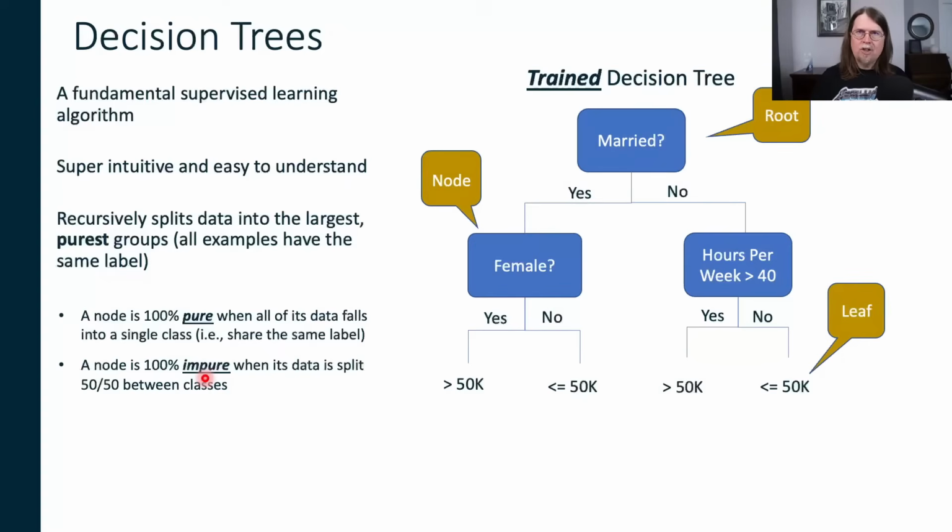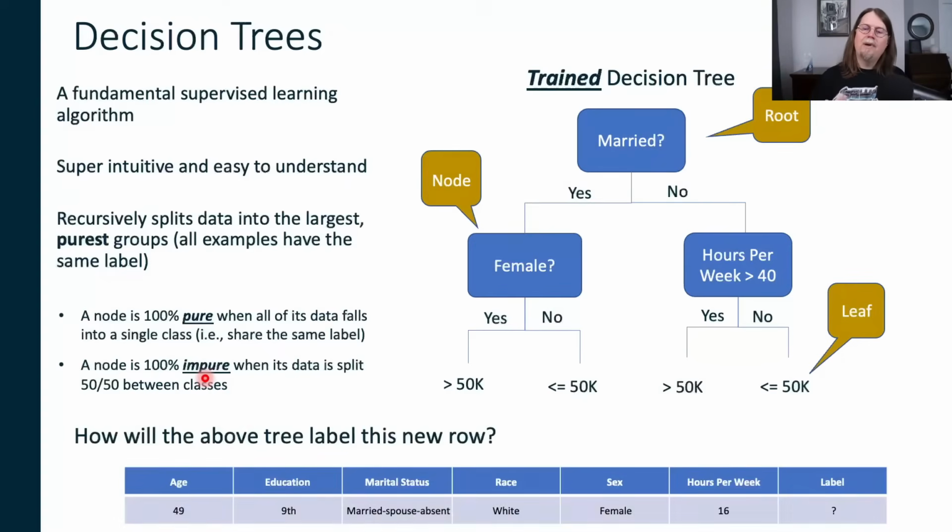So when we have a trained decision tree model, we can use it to create predictions on net new data. Let's say, for example, the US Census Bureau starts collecting new data here, and we can see the characteristics of this person. We can then ask the model to make a prediction, because notice we don't have the label here. Is this person married? Yes, they are, married civilian spouse. So we go down and ask, what's their gender designation in the data? We can see it's female. So they come here, and we make a prediction of greater than 50K. And that's how the models work.